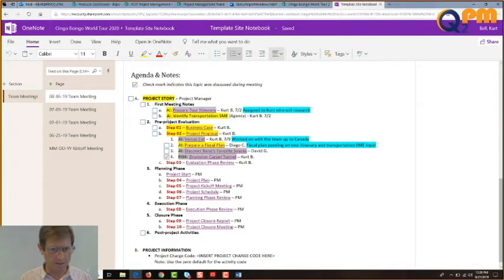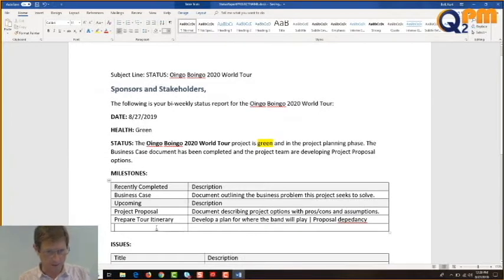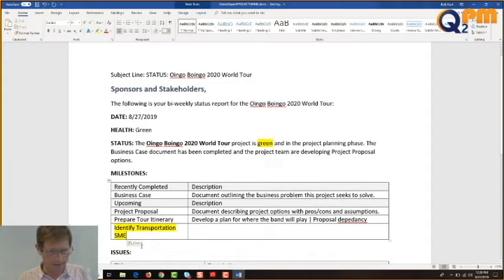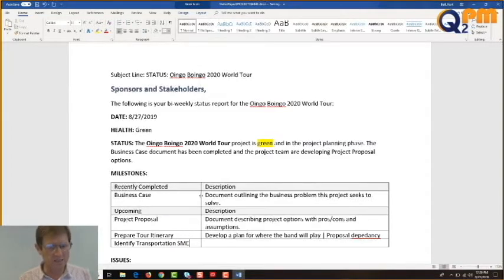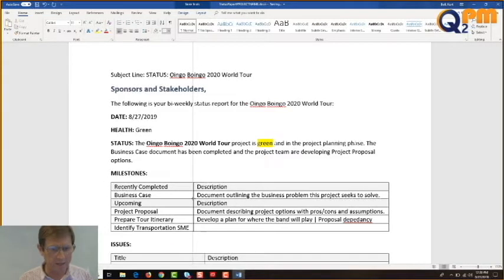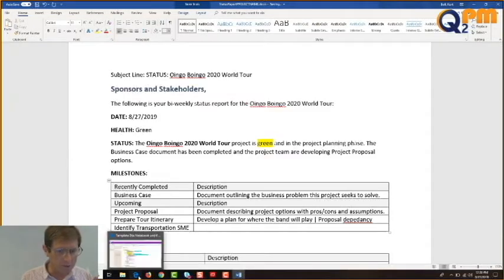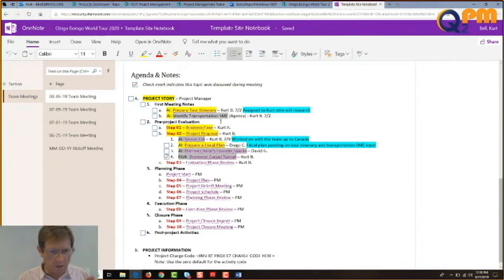And we also had the identify the transportation SME. Let's grab that. That's driving me nuts that I don't have a hyperlink there. I'll fix that. Okay. Identify transportation subject matter expert. Now, it's just not coming to my mind exactly what that was, but that's okay. Oh, I think I might have a description. Let's see. No, I don't. Oh my gosh. Subject. Oh, that's right.